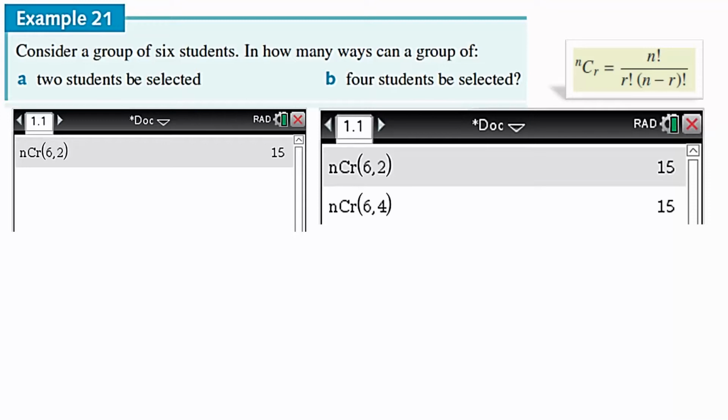And every time you move, if I move this group in between, like, actually I should do that. 1, 2, 3, 4. 3, 4, yeah? If I move this group in between, that's one way to choose 2, or alternatively, it's also like saying it's one way to choose 4.